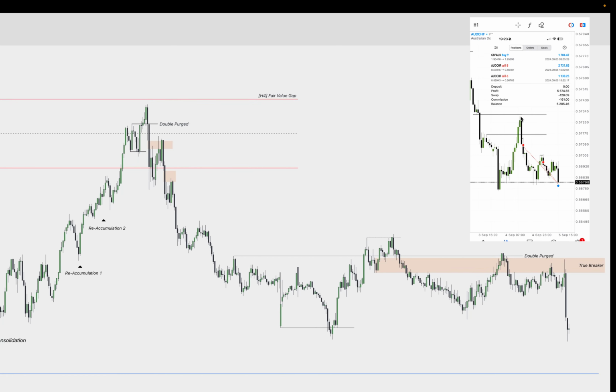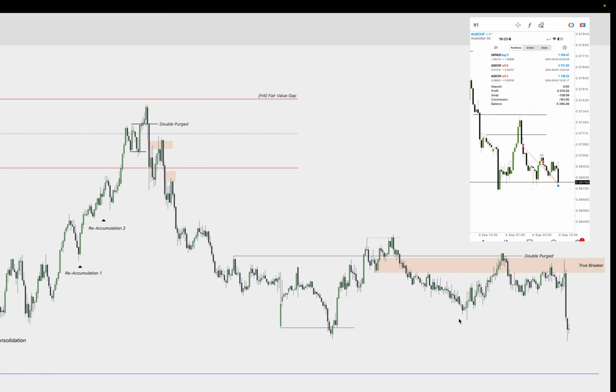And you can see here, if we zoom in, here are the trades I took. That's this right here and this right here, anticipating the double purge here. So as we're double purging this high here, I'm shorting down in this move here. So we've taken the low, the high, and then we start to sell off, and I was short from in here, and I held through all of this.